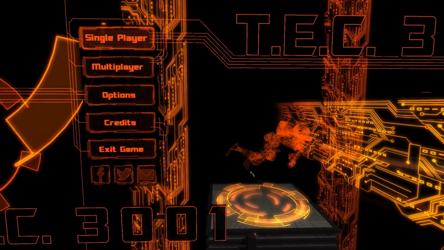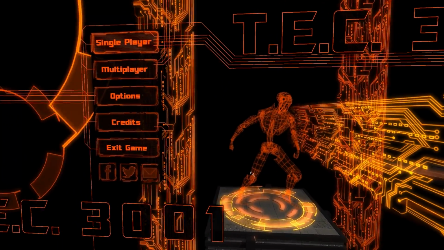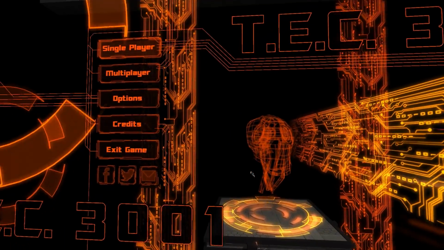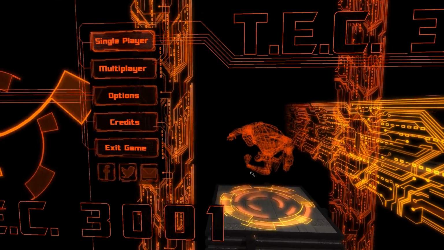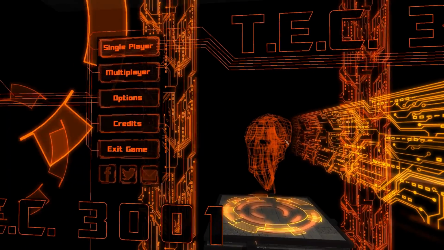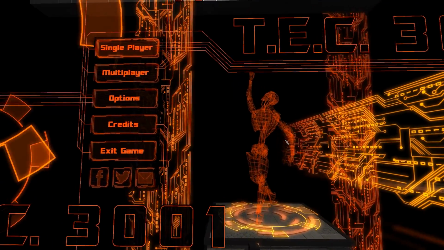WTF is T.E.C. 3001? Couldn't tell you what it stands for. I could take a guess. Terribly evil canoe. It's a possibility. You never know. Might be buried beneath layer upon layer of subtext. Whatever the case, this is a game about running, and you are also a robot that likes to do so, for whatever reason. It's by a company called Phoenix Game Studios. This was actually released originally on Xbox Indie in 2011.